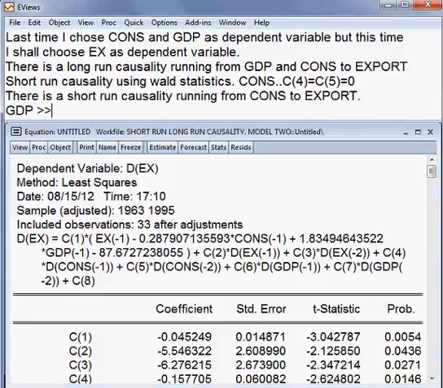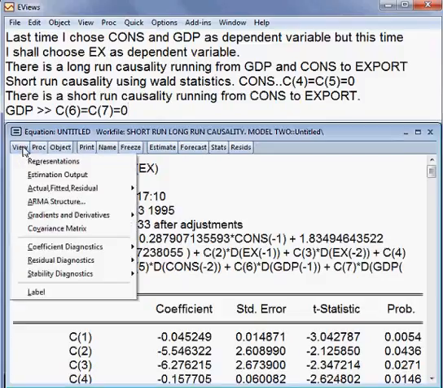So in case of GDP, the null hypothesis is C6 equal to C7, sorry, is it 0 or not? That is the null hypothesis. C6 and C7 0 or not. That is our null hypothesis to be tested.